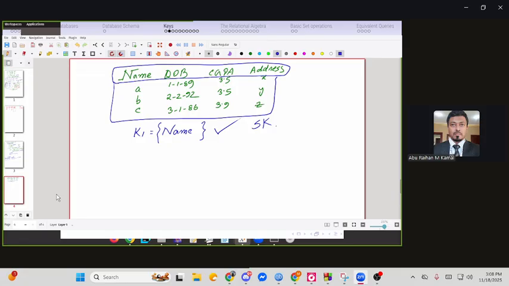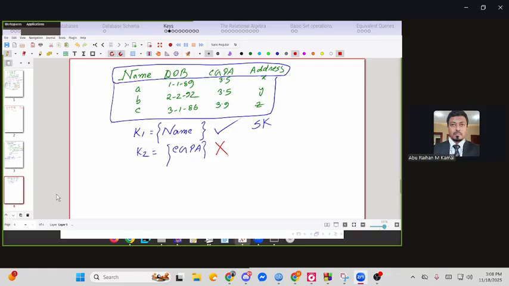Now, say K2 is CGPA. Is it okay? No, sir. Why not? People can have the same GPA. No. Look at the table. Why are you giving the same argument? The 2 records have the same CGPA here. Which ones? The first 2, sir. Yes, that's the answer. Don't say 2 may have, that's a future thing. So this is not a super key.